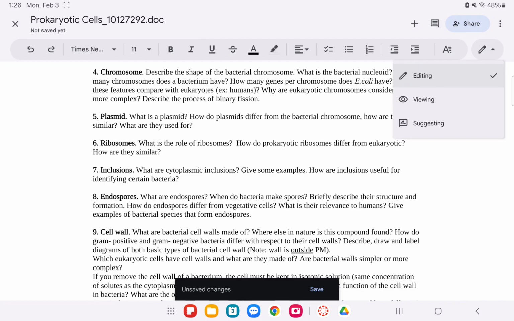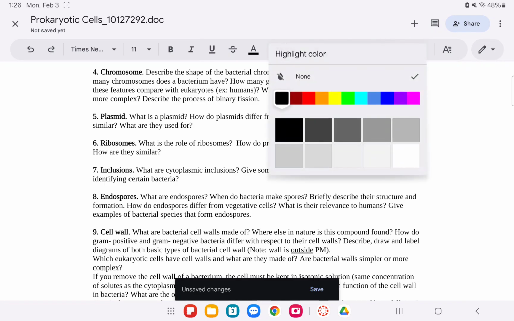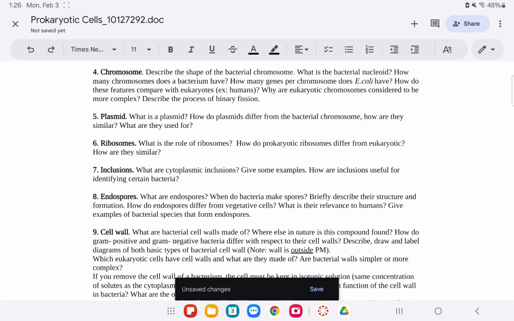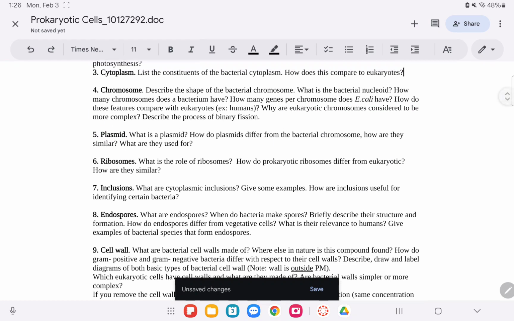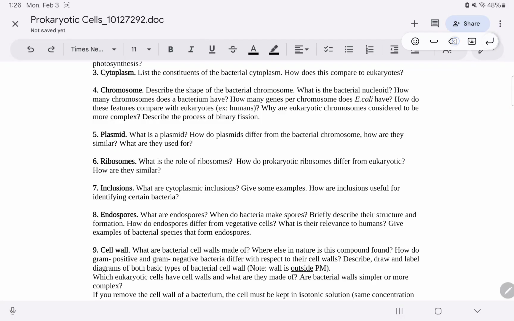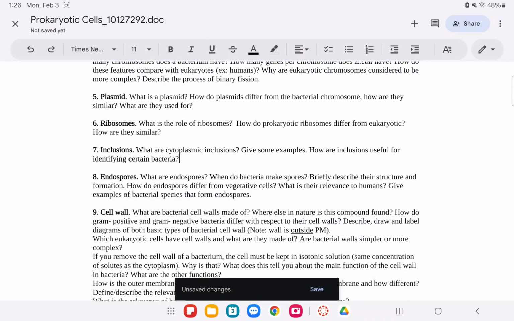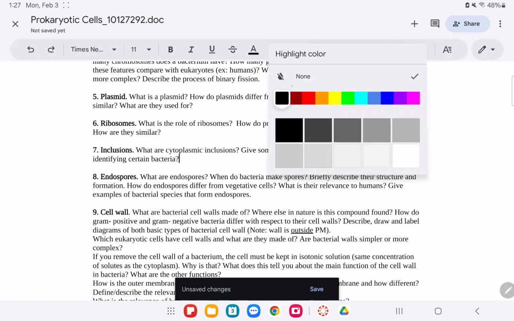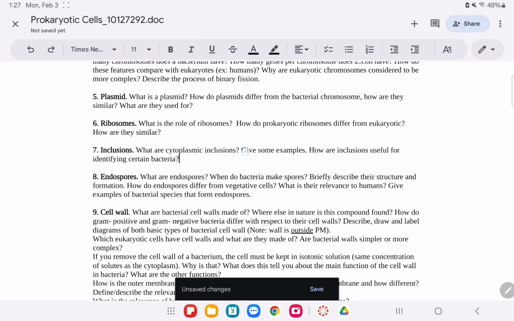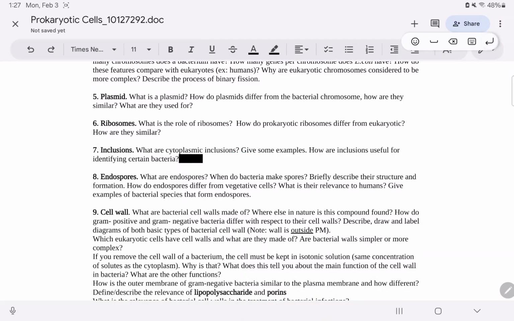Skipping inclusions, endospores: what are they? They are a resting state. And when do these bacteria make endospores? They will make them when they are out of nitrogen and out of carbon. I do say spores a lot, but the real word we should get used to, including myself, is endospore, simply because spore is also what we term the reproductive process and structure that fungi use. They have spores, and there are fungal spores in the air right now, but that's for reproduction. That's not what this is. This is a resting state, so I'm going to try to stick to saying endospore.